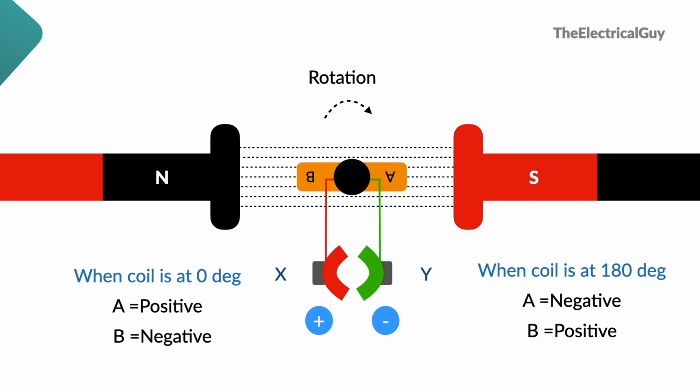Why? Because with the coil, commutator segments are also moving and hence brush X remains positive and brush Y remains negative. That means voltage is not changing the polarity and we will get a pulsating DC, which we saw few minutes back. So commutator is one of the important part of the machine which we need in case of DC generator. And this part also differentiates the AC generator and DC generator. AC generators will not have commutator.